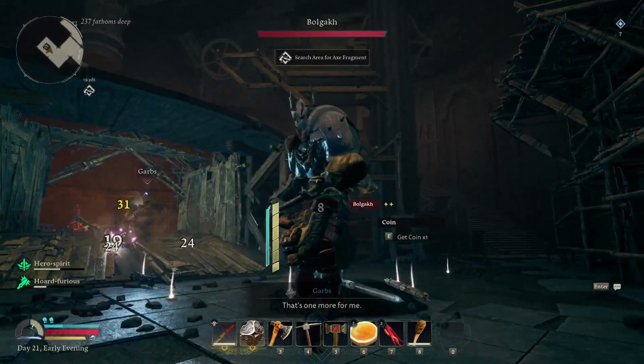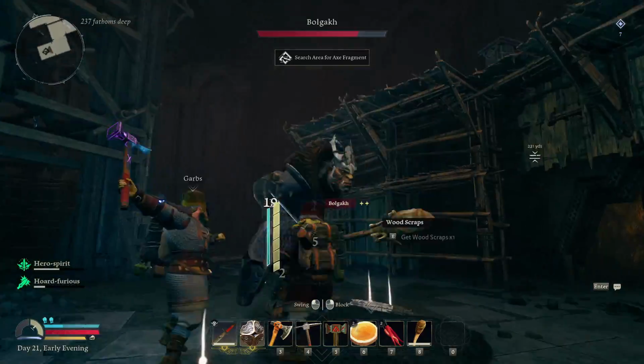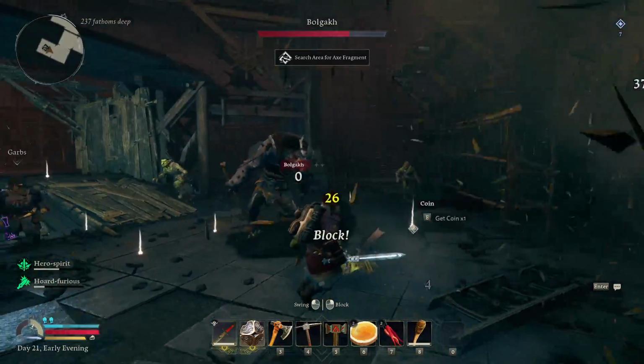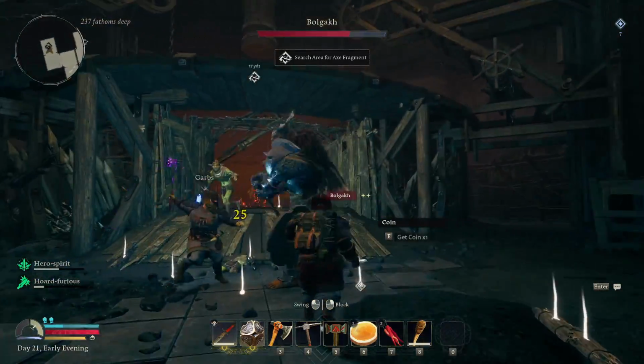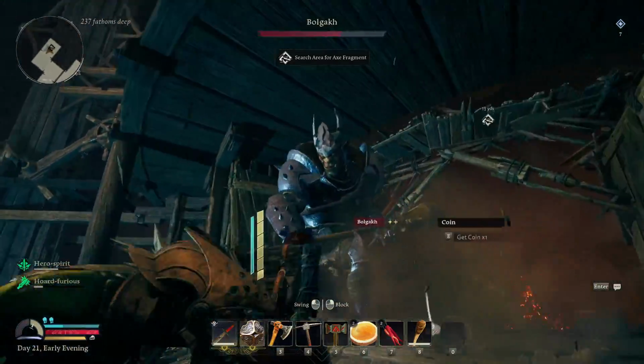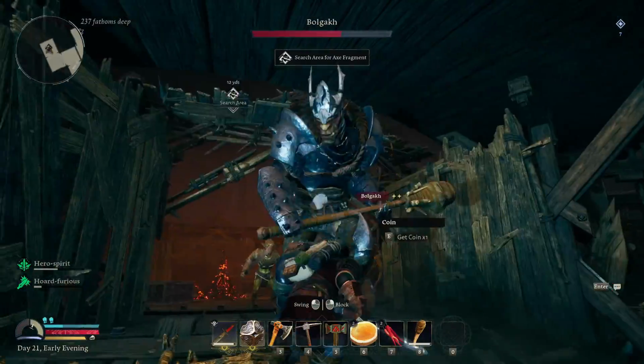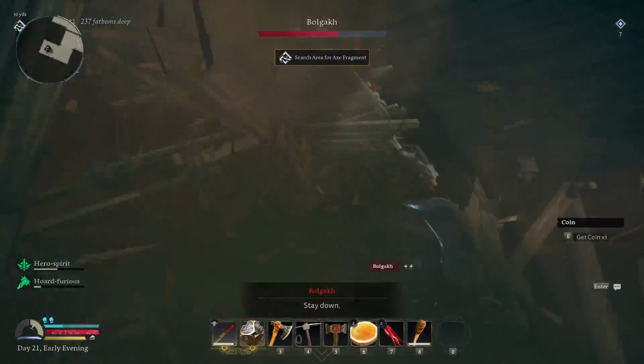I was stunning, hitting. Every now and then I'd have to back off if there was a little mob that was close by, block that. But my job was just to basically tank and spank the boss, while Johnny just did his big AoE axe swings and just took everything out. So I couldn't see how well Johnny was doing.